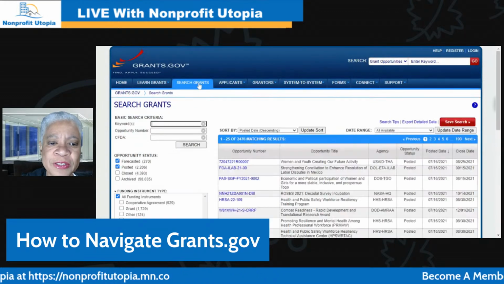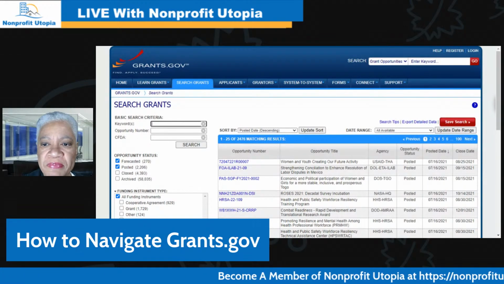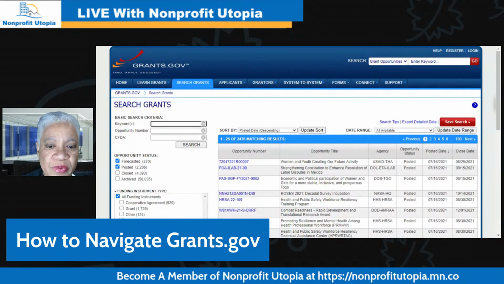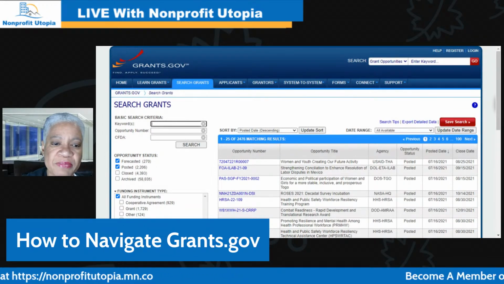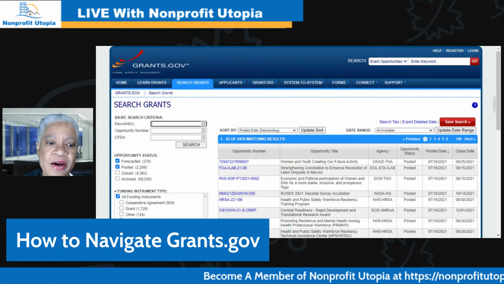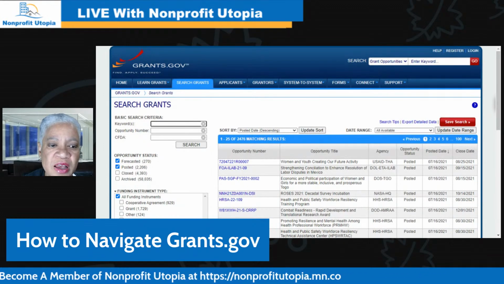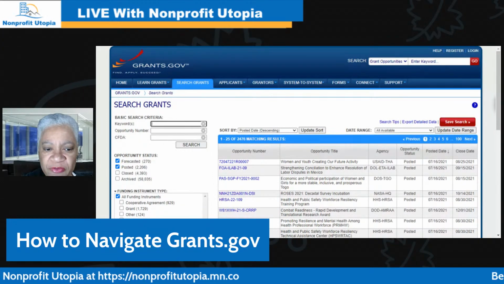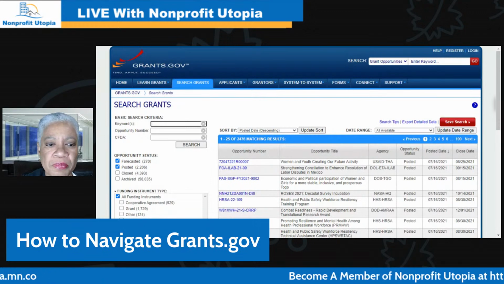All right, now this is a page that most people are familiar with. This is a page that you can use to search grants. You can search grants by keyword. So if there's a certain topic you're looking for, say housing, youth development, health and wellness, whatever field you're working in, you can put in a keyword and see what's available.